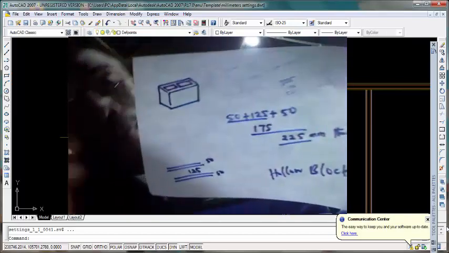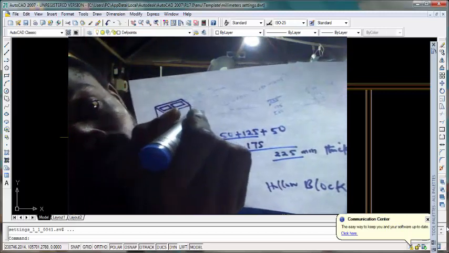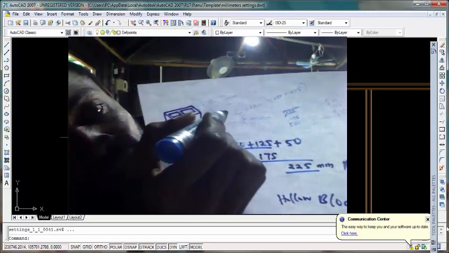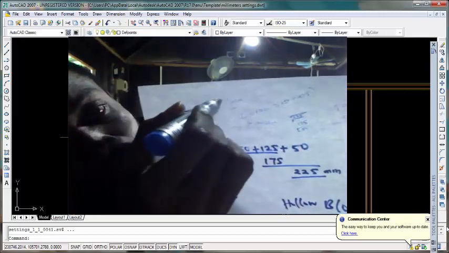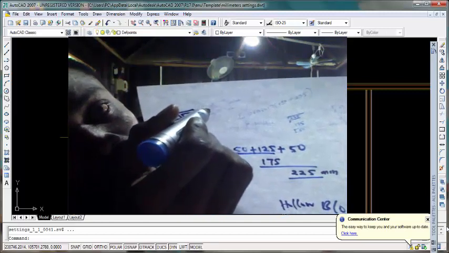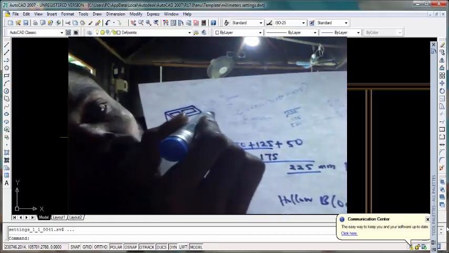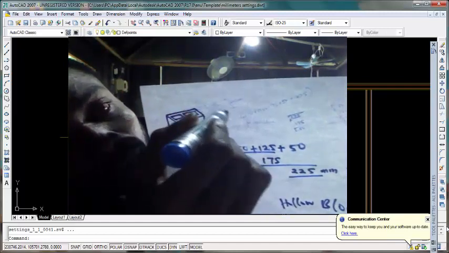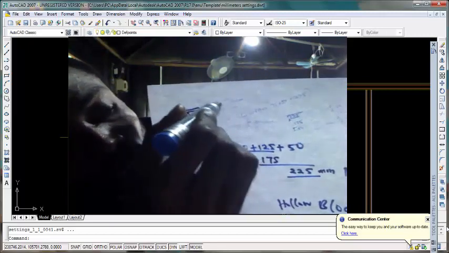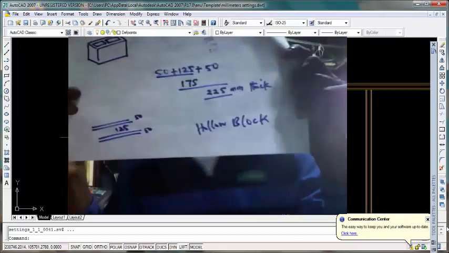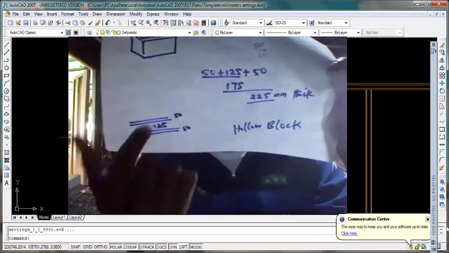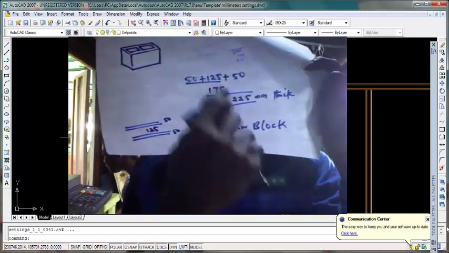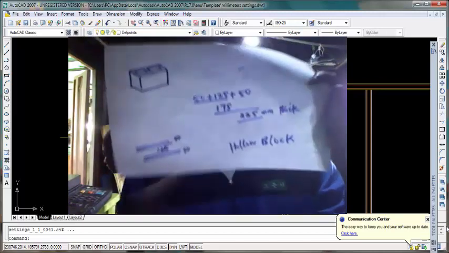Now what happens is this: the paper you're looking at has a 225mm thick hollow block showing. The first part of the block, the thickness is 50mm thick. The hole inside is 125mm thick. Then the external part of it is another 50mm thick. Now, if you add it up cumulatively, 50 plus 125 will give you 175. 175 plus another 50 will sum it up to 225mm thick. So while you're having space of 125 in the hollow block, 50 this side, 50 this side, cumulatively it adds up to 225mm per block.